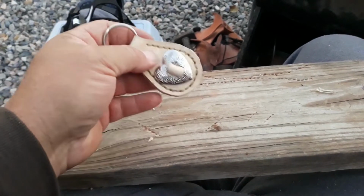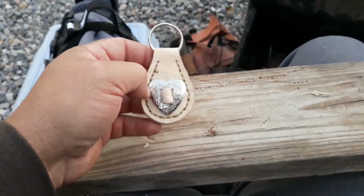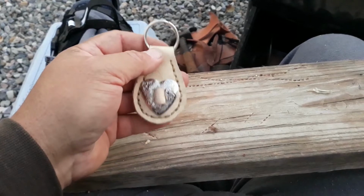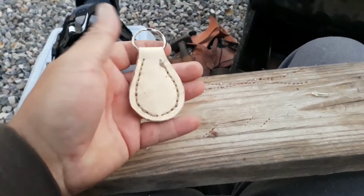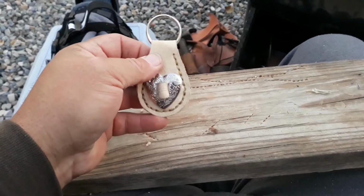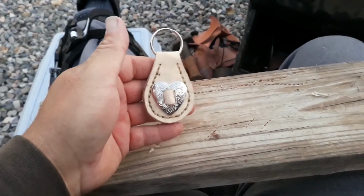You can get these patterns at any craft store. I mean, most of them carry them. And there are some publications out there where you can get some of these. These here, I've had these for a long time, these particular conchos. But you can also get those at craft stores. It makes a neat little handmade gift if you want to give somebody something, or you want to sell it to somebody, yard sale, flea market, that sort of thing. And like I said, I'm just using some junk leather, but there it is, finished product.